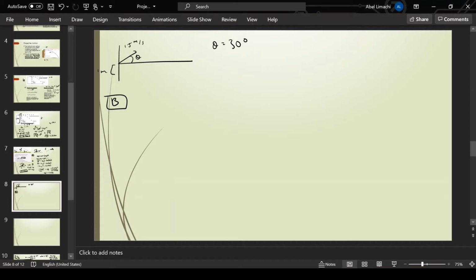Whenever you're solving for time in the air, you can take multiple approaches to it. And as long as you get the answer in the end, you're right. But you also have to show the work with it. That's the part where people can get mixed up. So what I would do is, we know that the time in the air is going to be equal to the time it takes to come up here plus the time it takes to come down here. So I can split this into two different parts.